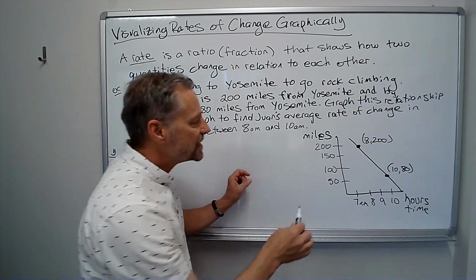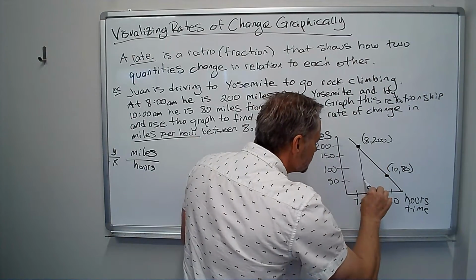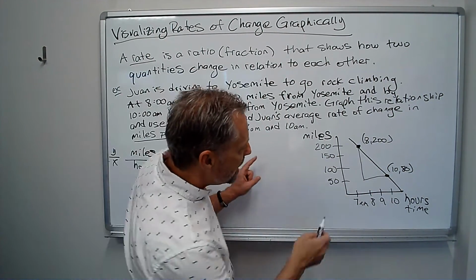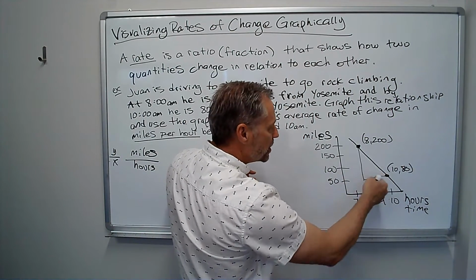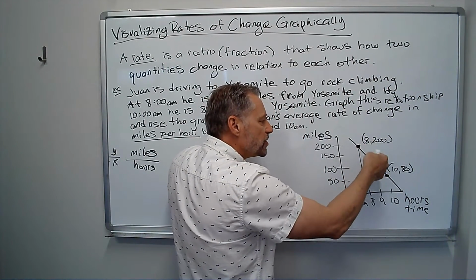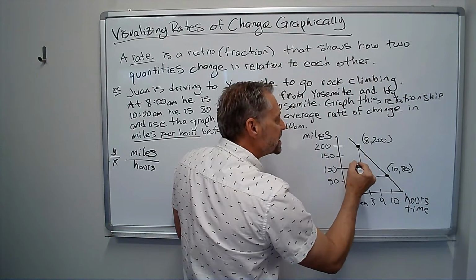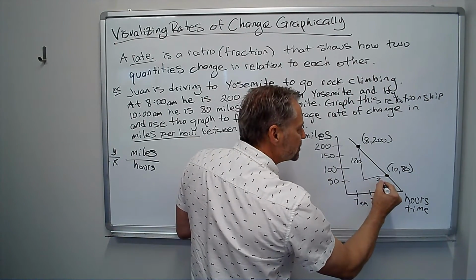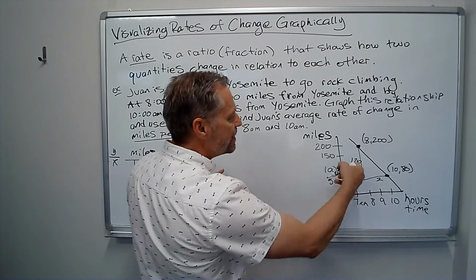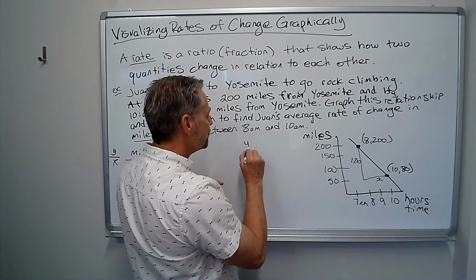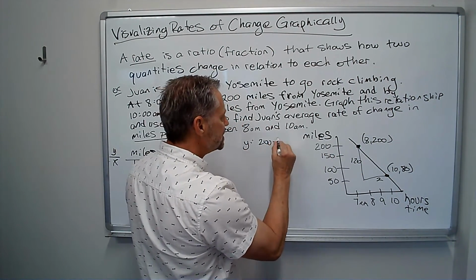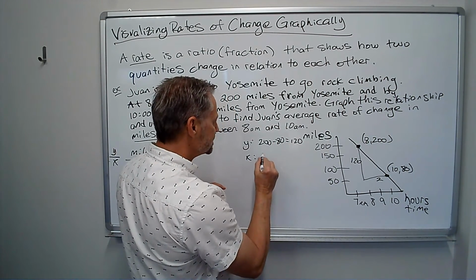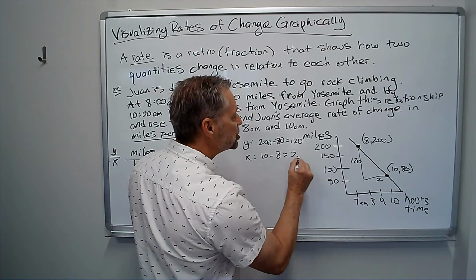And if I want to calculate this, I just look at these differences. If I went 200 miles down to 80, this is going to be a difference of 120 miles. And if I go from 8 to 10, that's a difference of 2 hours. So again, that 120, in case you're doing it, for my y values, I went 200 minus 80. That's where I got the 120. And for my x values, I did the 10 minus 8. So the change was 2 hours.